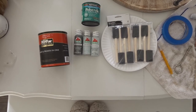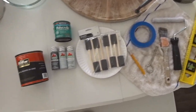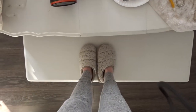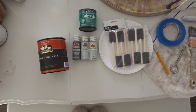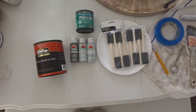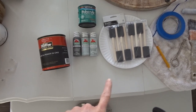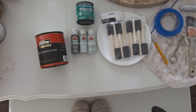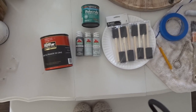All right, so this is the materials list that you will need. I am standing on top of the bench in my dining room to get this shot for you guys. So I will also include, after I show you all of these materials, a blank screen with text on it so you can screenshot it and take it to Home Depot with you or whatever.